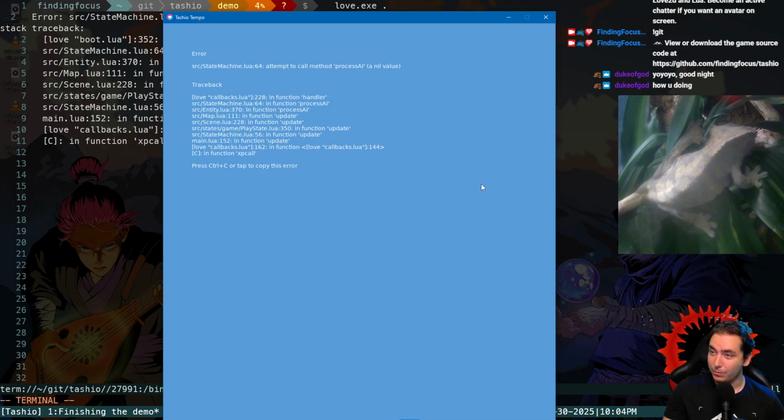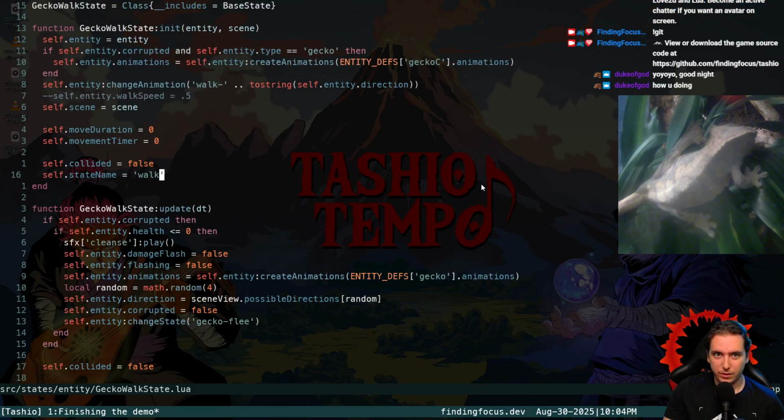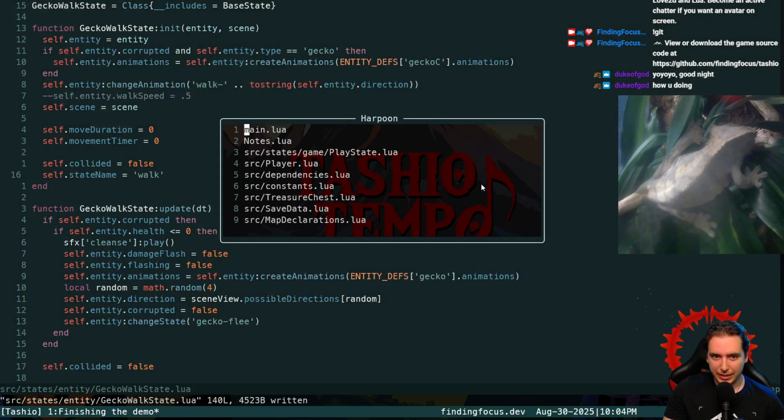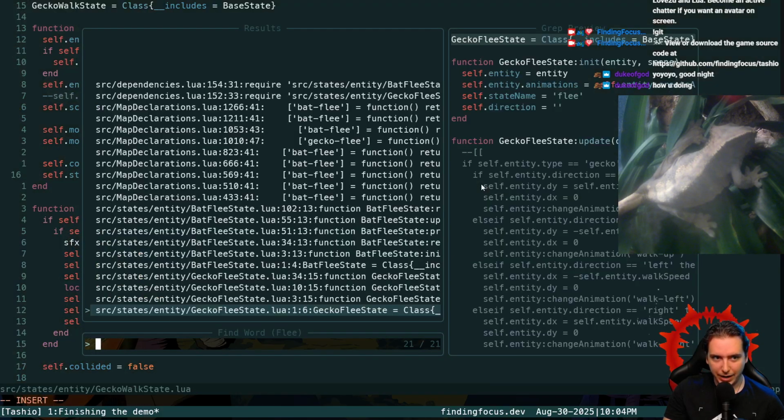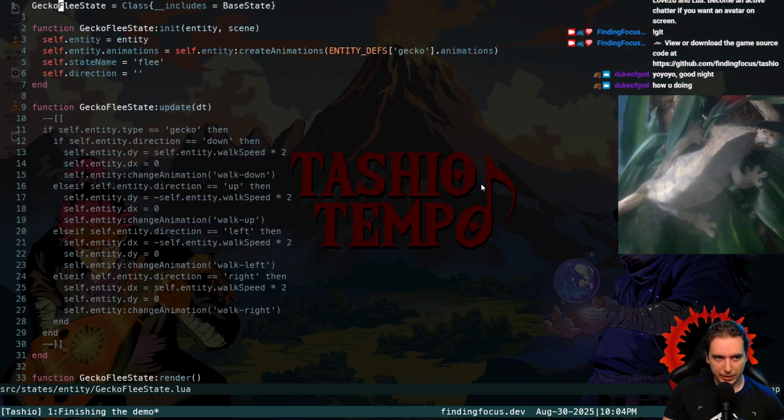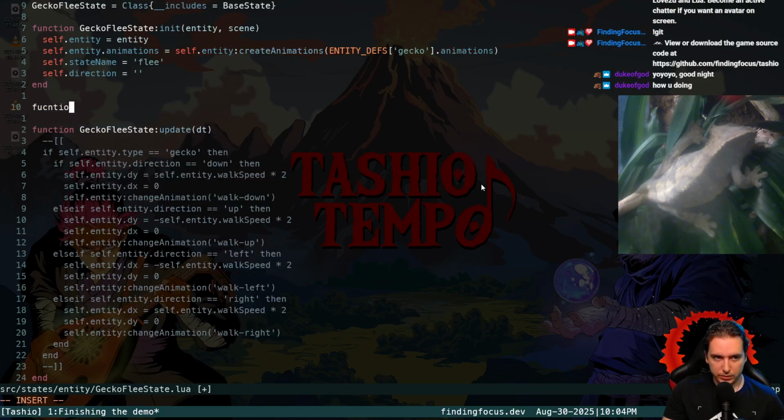Okay, well this is good. We did crash because our entity system is updating, looking for a process AI for any state. So that just means that our gecko flee state does not have that property just yet. It's a function on our flee state class, and it is called process AI.